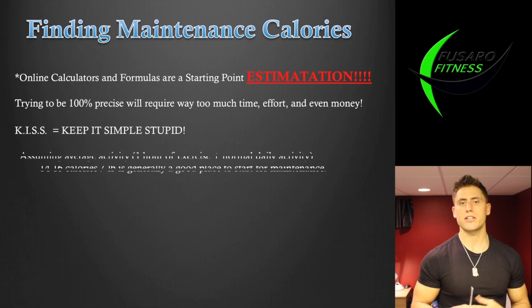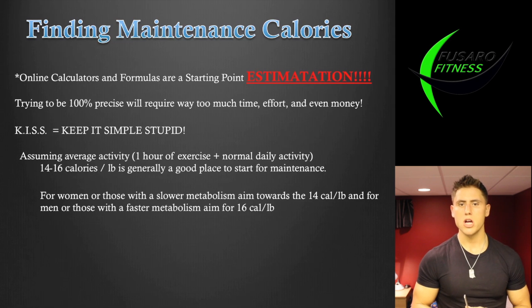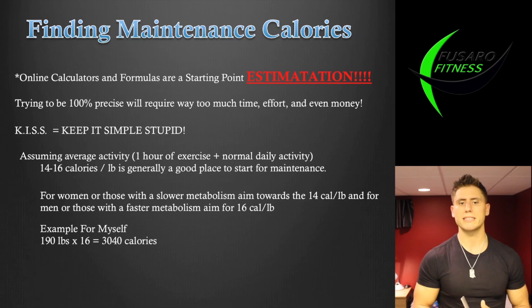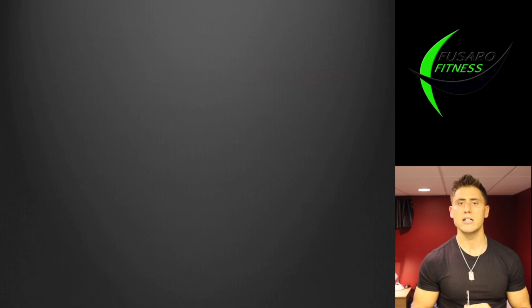Anyway, let's assume that you're doing about an hour of exercise per day, normal activity. We're going to take a general number, 14 to 16 calories per pound is a good starting number. For women, or maybe some people with a slower metabolism, will go more towards 14. For males, faster metabolism, around 16 calories per pound. Using myself as an example, around 190 pounds, we'll multiply that by 16, giving us 3,040 calories. Let's keep it simple with a round number. We'll start with 3,000 calories will be my maintenance to maintain the weight that I am right now, 190 pounds.